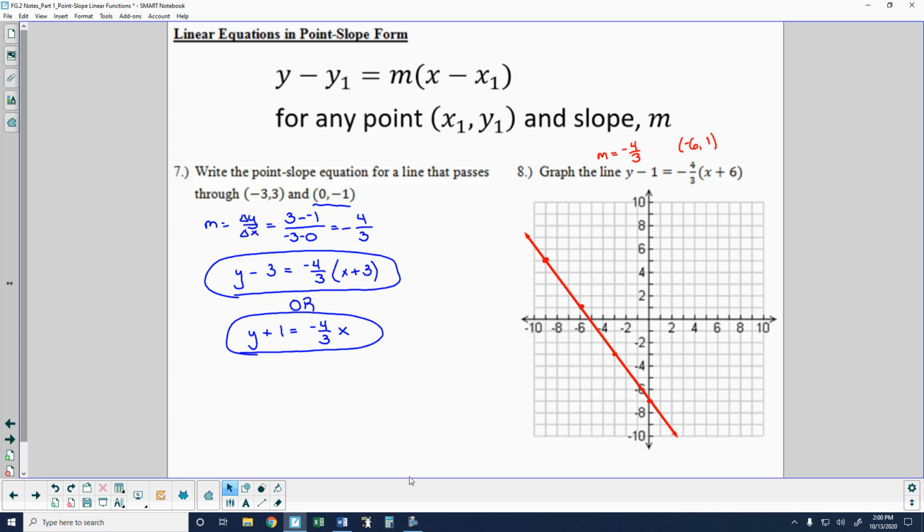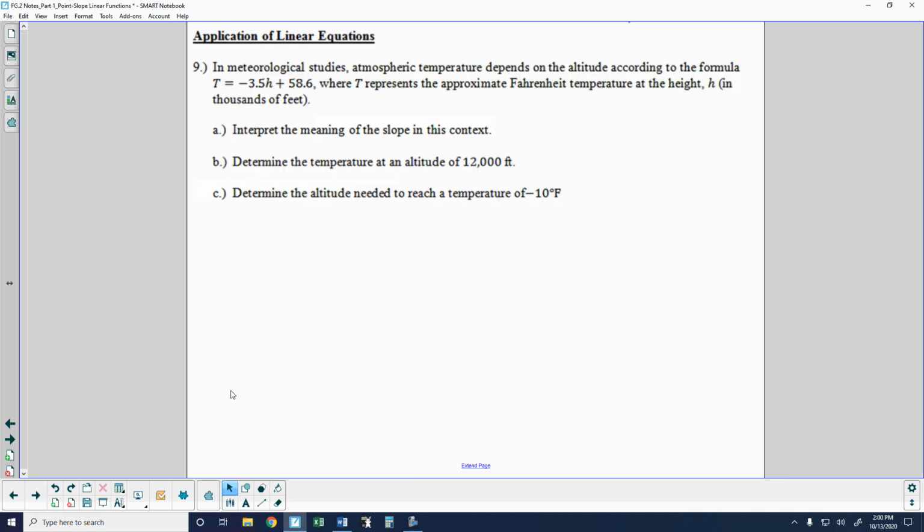Now we did look at some examples in slope-intercept form where we talked about finding an equation of a line that was parallel to a given line, or perpendicular, or where we combine some information to write equations. We can do all of these things with point slope form as well. It just gives us a second option or a different way to write an equation. Now, the reason we use slope-intercept more frequently is because it serves a better purpose in terms of applications. So let's take a look at problem number 9.